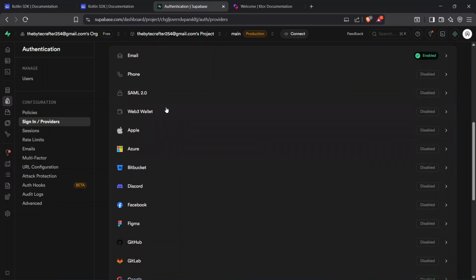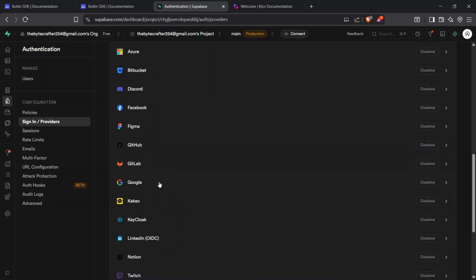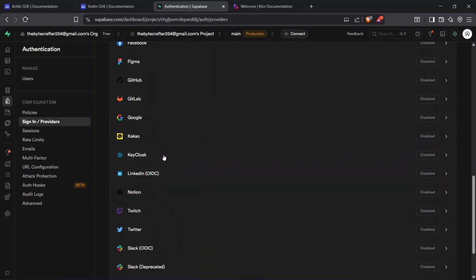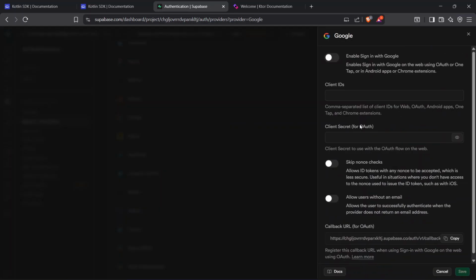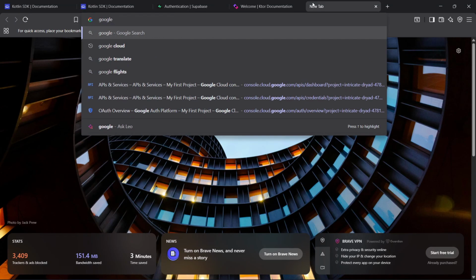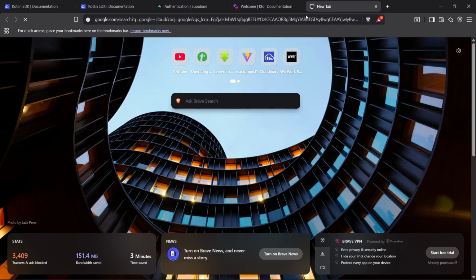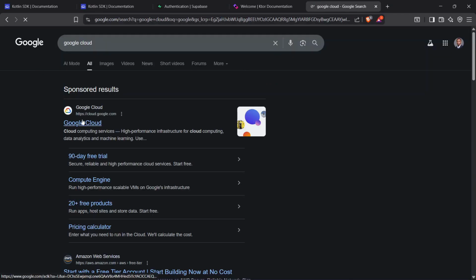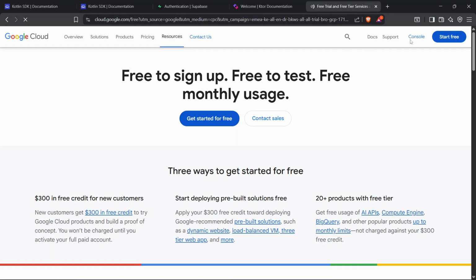Then we are going to have Google as well as another email or authenticator. Then here we need some things that we require to get from the Google Cloud. So I'm going to go ahead and open Google Cloud, and then open that first link, and then I'm going to go ahead and go to console.